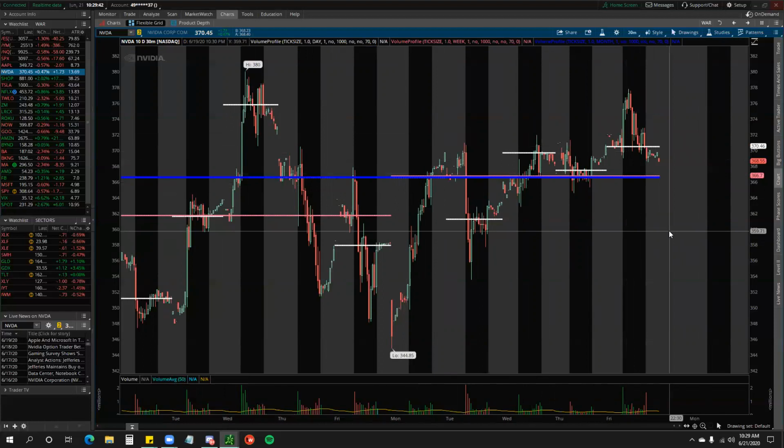That is the point of control for the current session, right? So that one session, where's the most amount of volume done? Where's the biggest liquidity? That's where that's tracking. I don't really use it too much during session because, again, it does change. Midway through session, it's worth taking a look at, but it's always going to move around depending on the session. However, it is part of the indicator, so that's what the white line means.